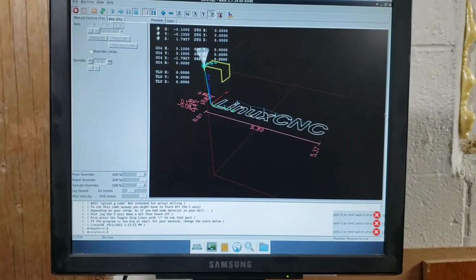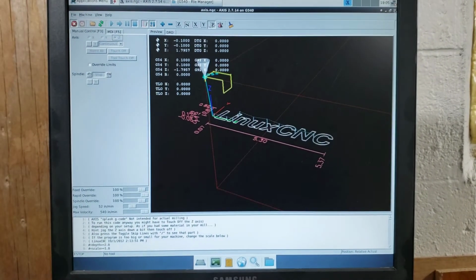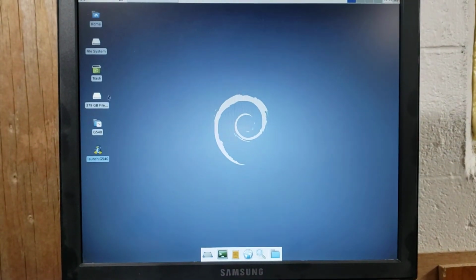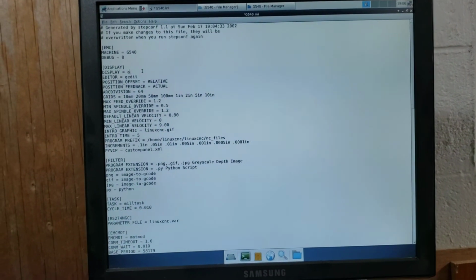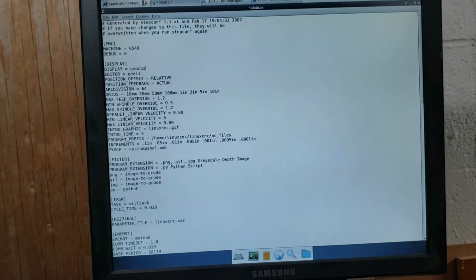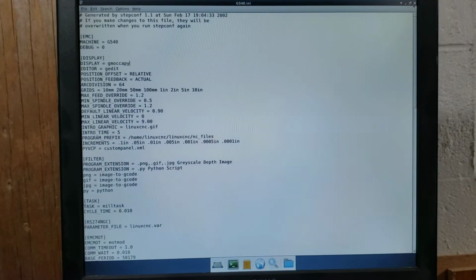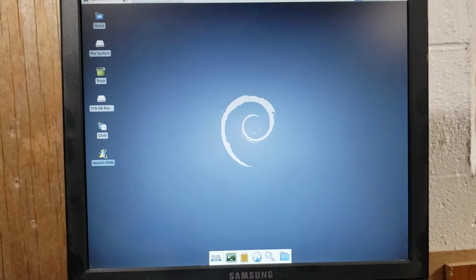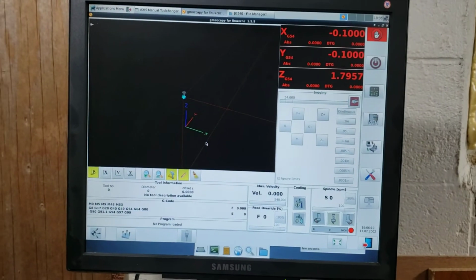And so far I'm really digging the, probably because I closed off the box here, I'm really digging LinuxCNC. It's got a very clean interface to it. The one that I'm really liking, if I go in and I'll just change my INI to GMOCCAPY, I'm really liking this interface. It's one of the ones that comes with LinuxCNC. But again, when you use the configuration wizard, it defaults to Axis. But I'm liking this. This is a nice interface.